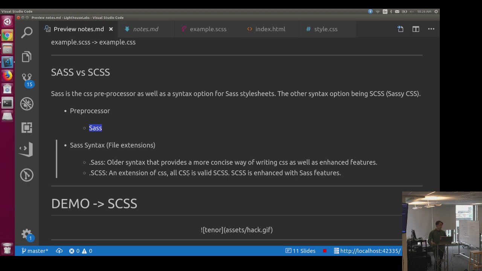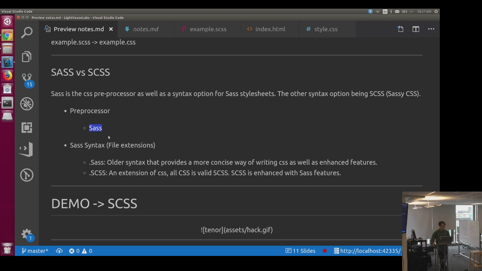When they were making this new syntax for syntactically awesome style sheets, they also said it's really slow writing CSS that has to include the opening bracket and the closing bracket. They said, let's have it so you can get rid of those. So we'll just do tab indented styling, and they added some other things into their syntax that made it depart from traditional CSS syntax, and to them made it much faster to write CSS.